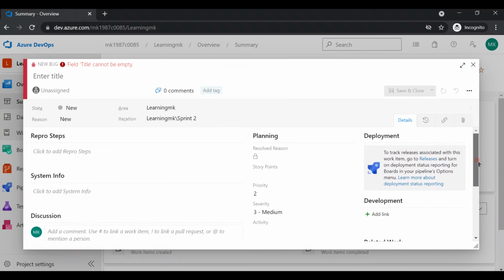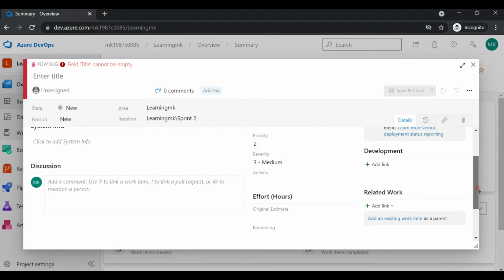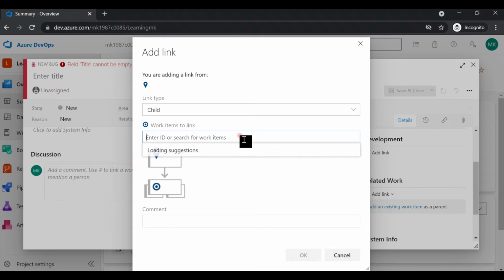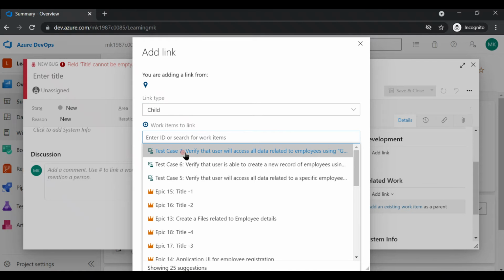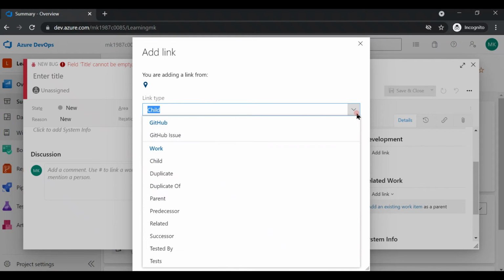Now, to maintain traceability in Azure DevOps, the most important thing is to link this bug with the test case as well. So let's suppose you want to link this bug to the test case. How to link? You can click on add link, existing item. Since the test case is already there, you can enter a test case ID, let's say test case 7. And you can link this not as a child but as a tested bug. Okay, so this should be the link type, because we have tested this, and that is the reason we are getting this bug.